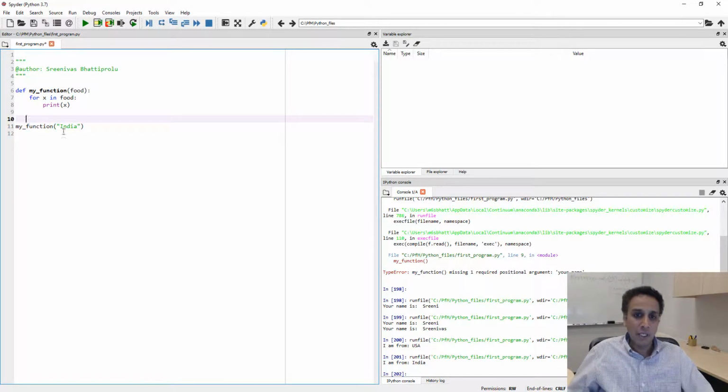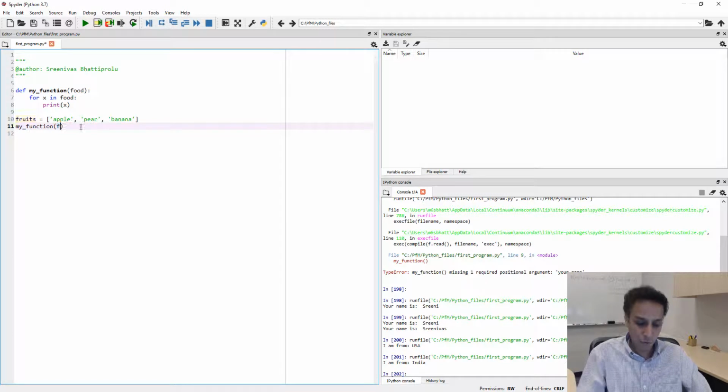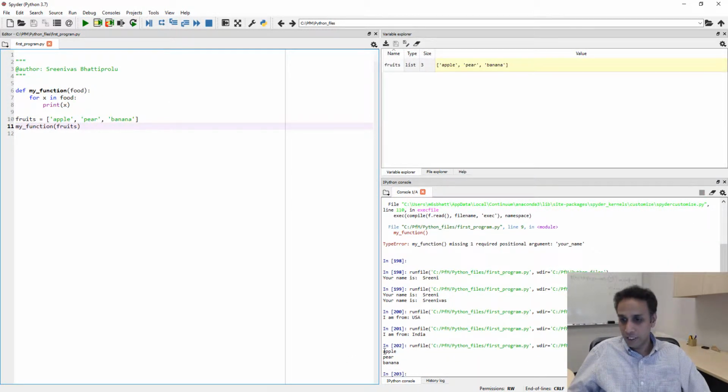So now in the main part, let me define an array called, let's say, fruits, and my array is equal to apple, pear, and let's say banana. And my function, now if I just put fruits here and run it, you should see it's going through each element and printing it down here.